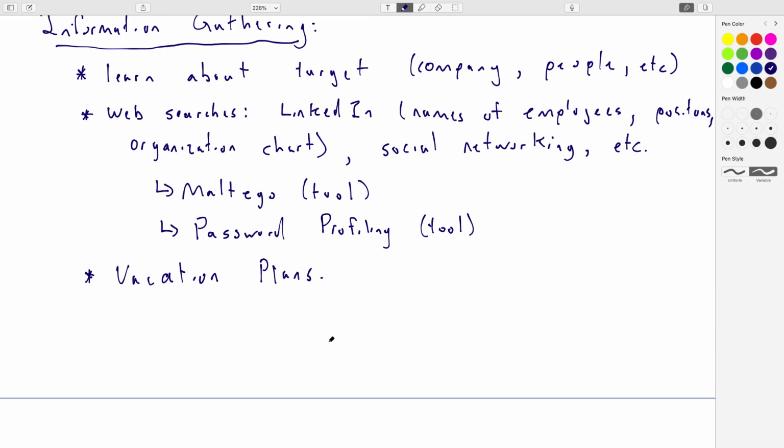So you go in and you exploit the fact that there's somebody new in that position. Then you can say, oh, hey, where's the person who normally sits there? Are they still in Cuba or whatever? And now all of a sudden it looks like you know that person. You talk to them about the fact that they were going on vacation, and you build that rapport with them, and now you're starting to have a convincing pretext for this particular attack. So vacation plans are really important because the chain of command in the company changes temporarily.